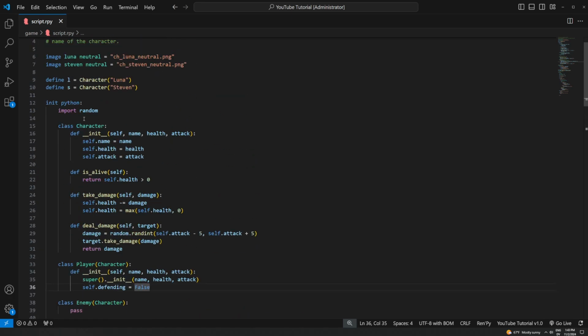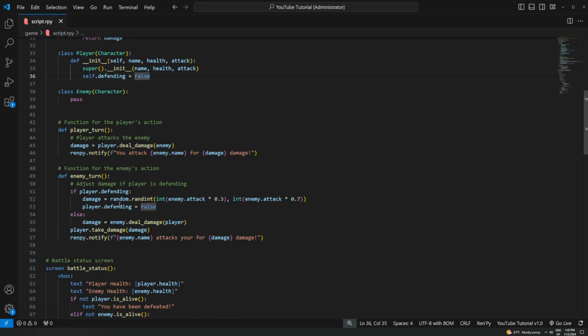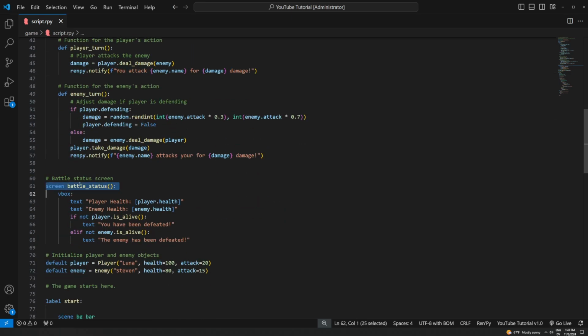But you could also expand the battle status screen to actually give yourself different statuses. You can make it where one of the characters could be stunned, and that will prevent them from making any actions on the next turn or a certain number of turns, or have them poisoned where they take damage every round.